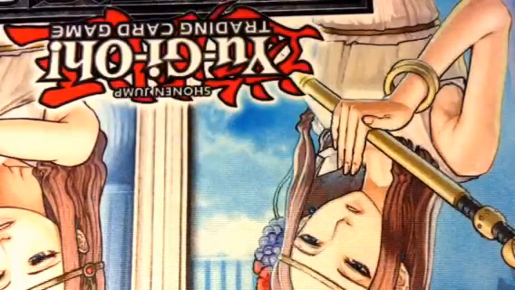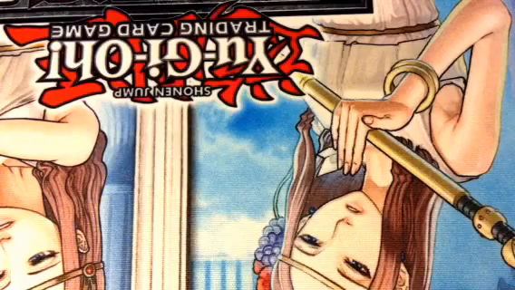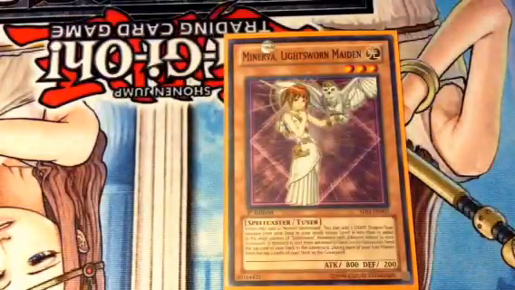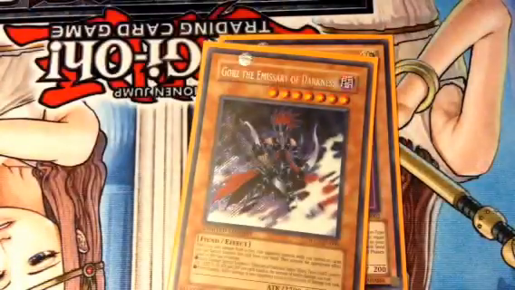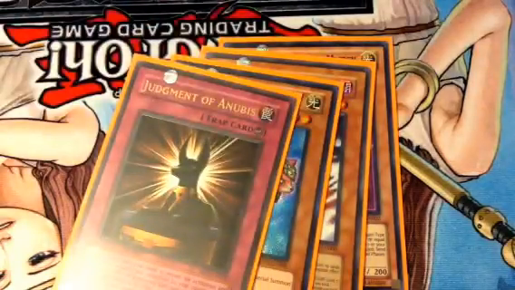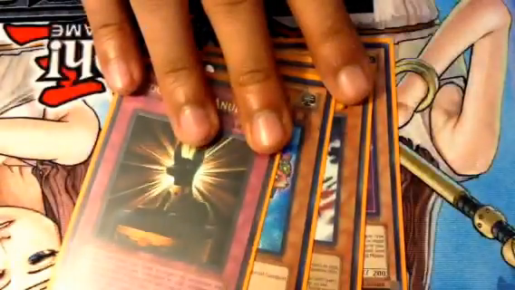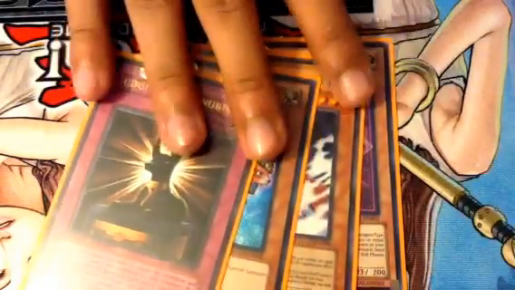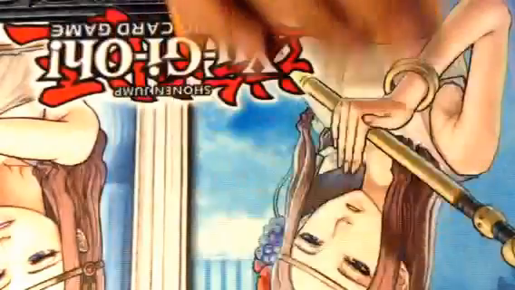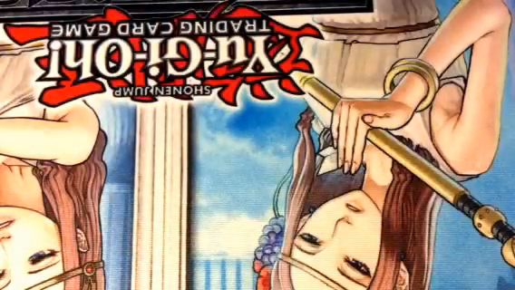And then, I put together a small extra side deck, which kind of has just random cards that I kind of wanted to put in. 1 Minerva, 1 Gorz, the Fabled Cerebrus, and then Judgment of Anubis. The side deck is still incomplete. I've just been looking at all my cards and seeing what would fit in. I haven't really found anything yet. But that's my Lightsworn deck.